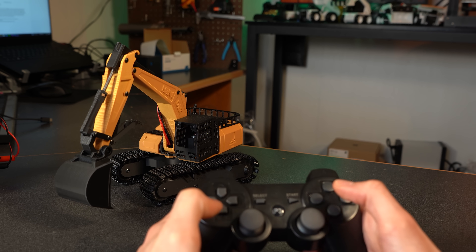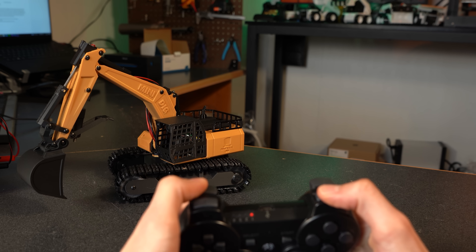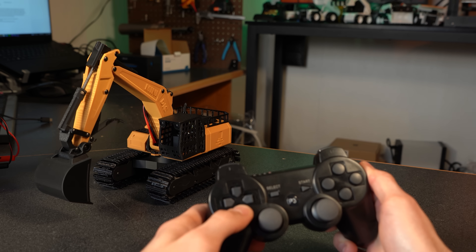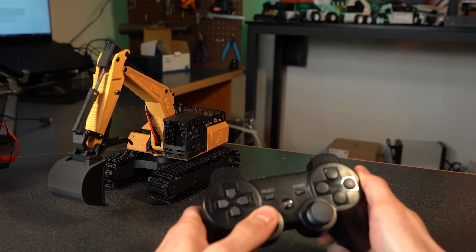On the front of the controller, the triggers and bumpers control the tracks, which I actually like a lot as it gives you full control — you can either move both tracks or just one for a little bit of movement. The thumb in and out uses the up/down arrows on the d-pad, and to toggle the lights on and off you press the left joystick.